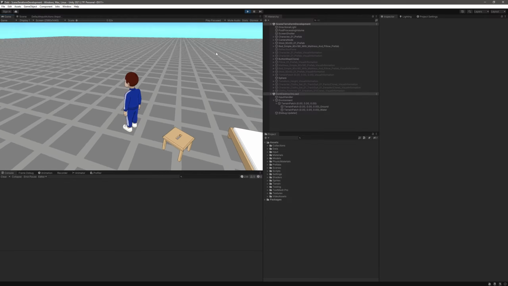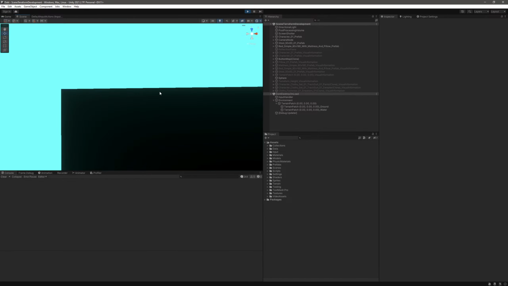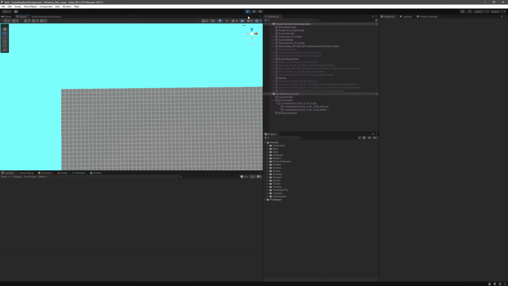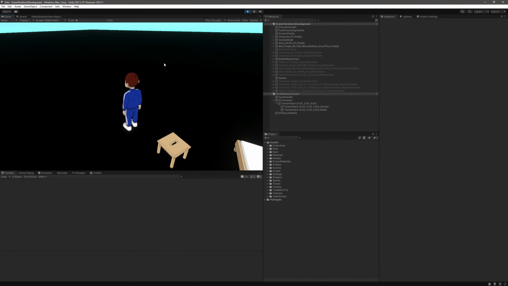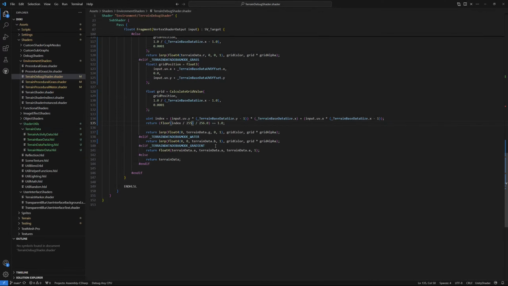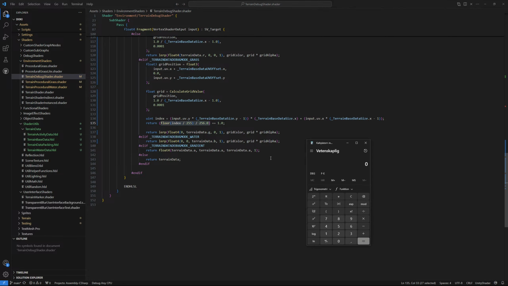But if we do 256 there, we're never going to get the white one, so I think it's this one. That should be 255. Or not. Okay, so what the hell is going on here? I want this one to be between 0 and 256 times 256, between 0 and 65,535.